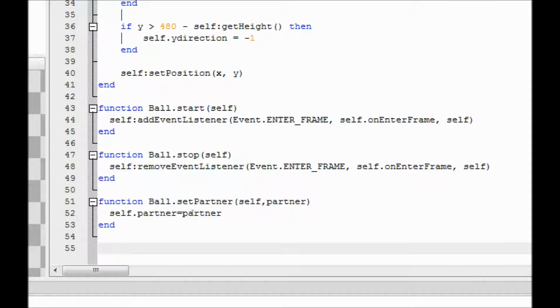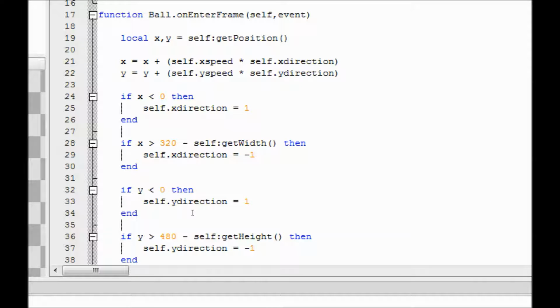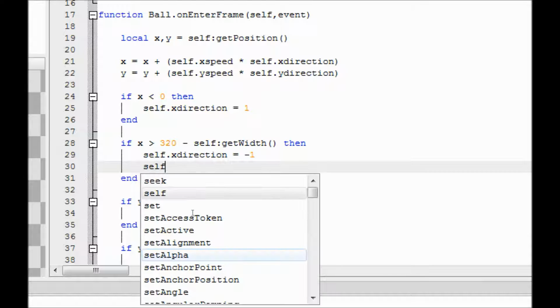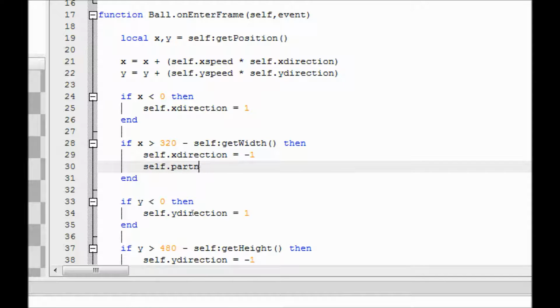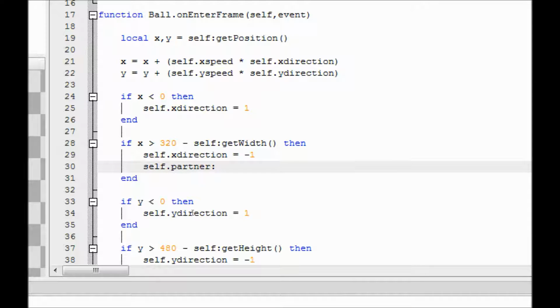Having done that method, I'm now going to cause the partner to, whenever the ball bounces off, say, the right-hand side of the screen, let's make its partner, self.partner, let's start that partner. So I can access the partner and I can run the start command on that partner.